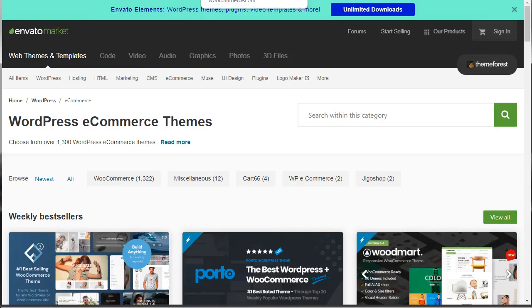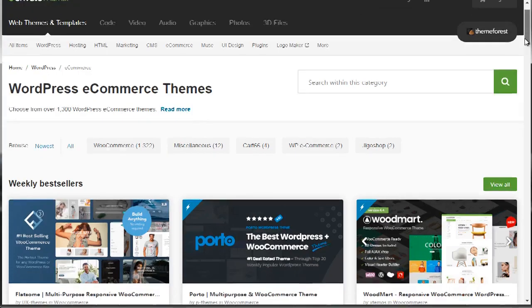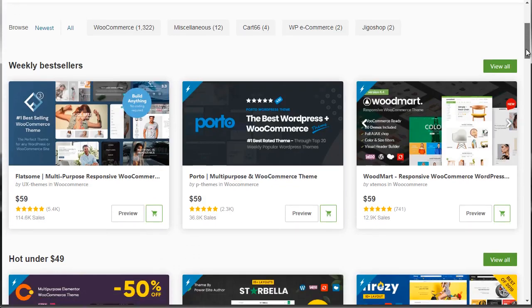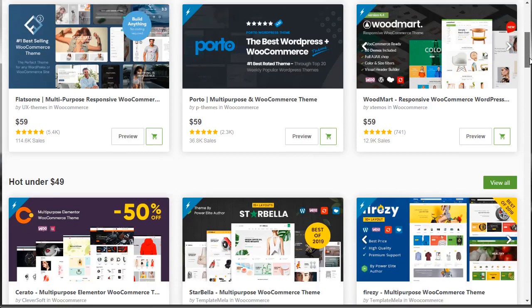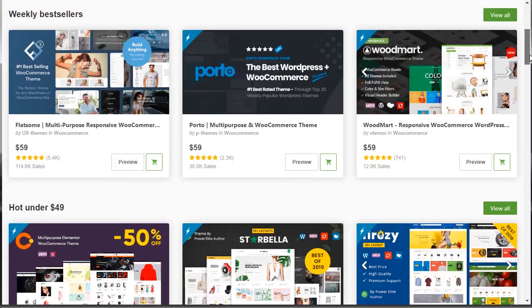Now, another site that you can go to is called themeforest.net. That's themeforest.net. And themeforest.net is owned by a company called Envato. And Envato has been around for a long, long time, to the point that you can literally find hundreds and hundreds of themes. And a lot of these actually have comments and actually have reviews. The reason why I wanted to show you the Template Monster was simply because I wanted to show you the different avenues and the different options that you have.